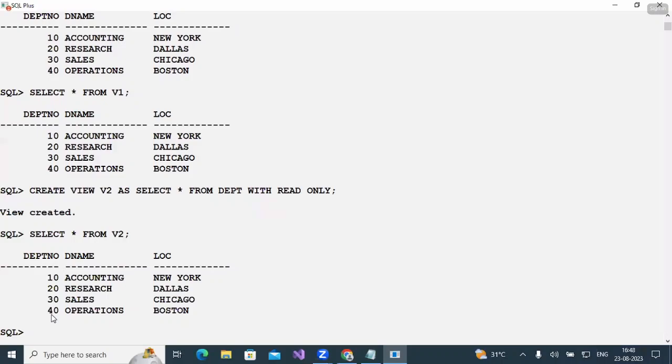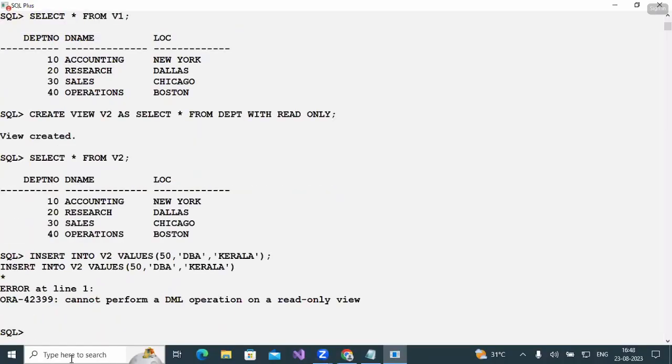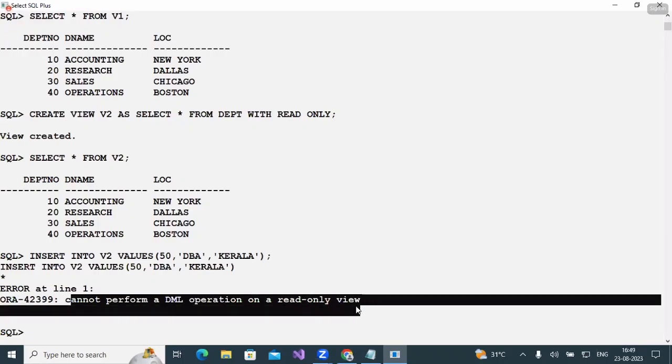But now you try to perform your insert operation. You can see what happens. Insert into view 2, sending values 50, DBA, Kerala, through a view on my base table as usual. But this time it shows an error: you cannot perform a DML operation on a read-only view.